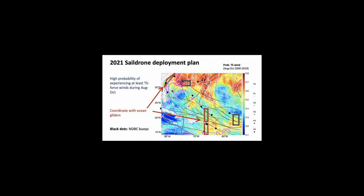This is the extreme weather sail drone, and it's about 20 feet long. It's about 10 feet high. There's a rigid sail, which is actually more like an airplane wing. It has a little tab on it, and it can change the angle relative to the wind. So the wind steers it, and it's powered by solar radiation. The sensors are powered by solar radiation, and it measures a lot of different parameters in the ocean and the atmosphere. You can see some of them listed there.